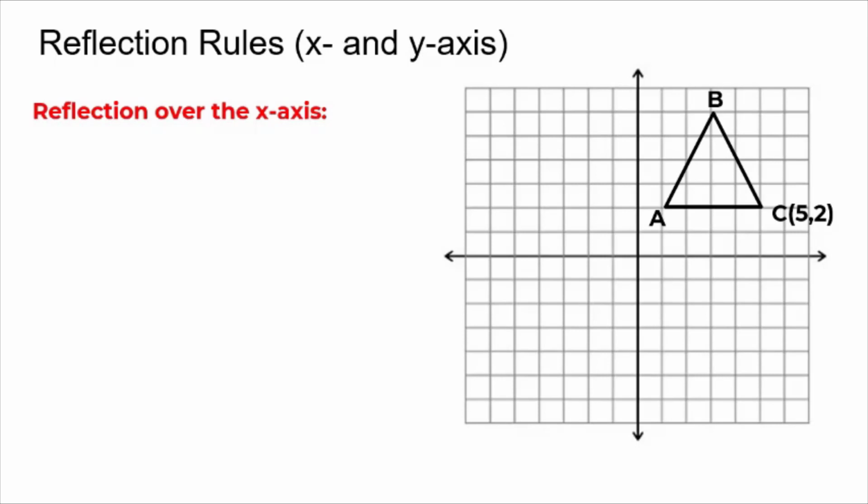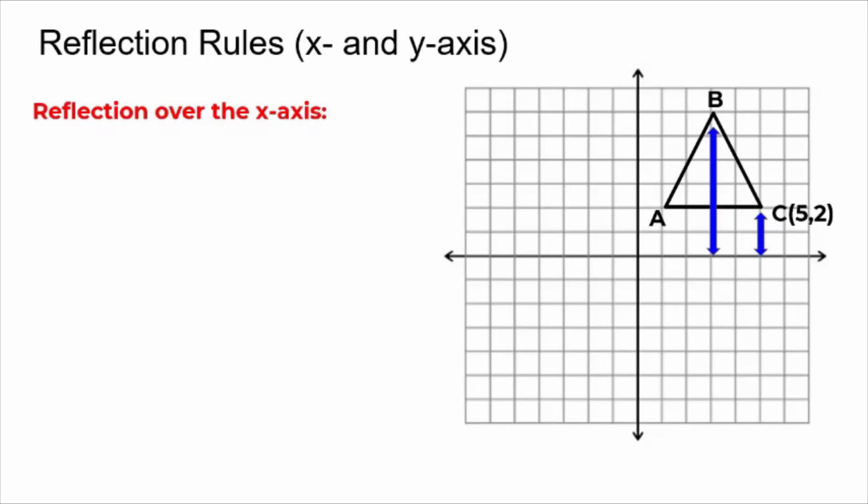But keep in mind that if this triangle, for instance ABC, is going to be reflected over the x-axis, then every one of the points, the vertices of that triangle, have to be the same distance away from the x-axis on top of the x-axis, which they are now, as they are on the bottom. So when we reflect it over the x-axis, those points will be the same distance away from the line.